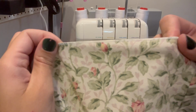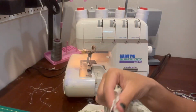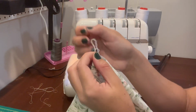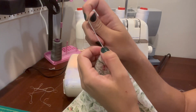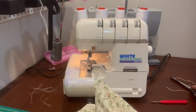Look at that gorgeous rolled hem. To finish the rolled hem, tie your tail in a knot and clip off the excess. And there you have it, a beautifully finished rolled hem along the top edge, giving your garment a clean and professional look.